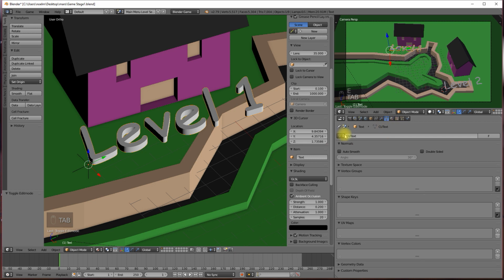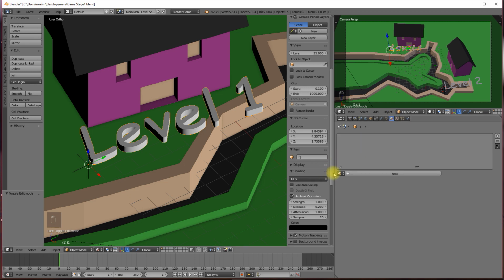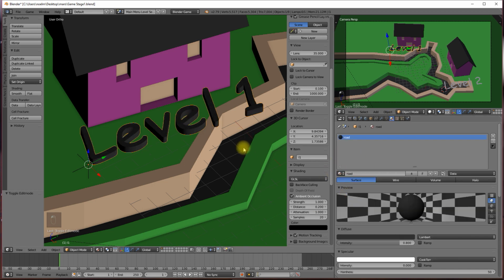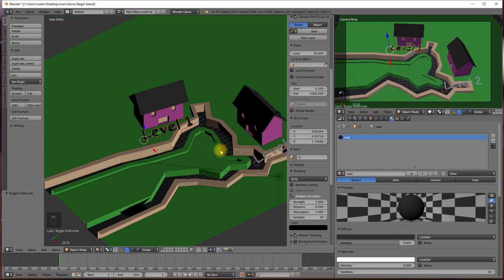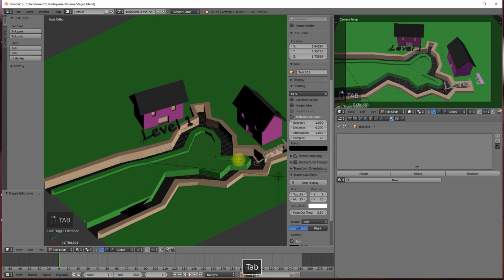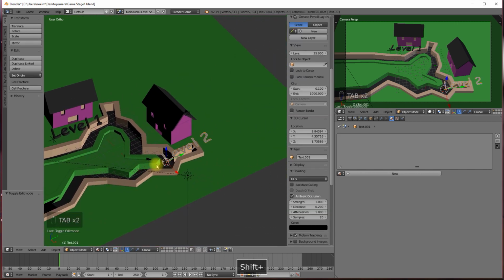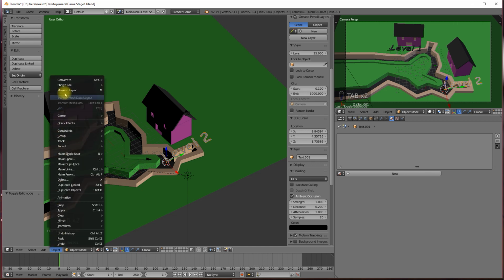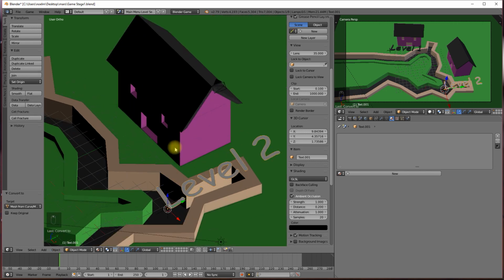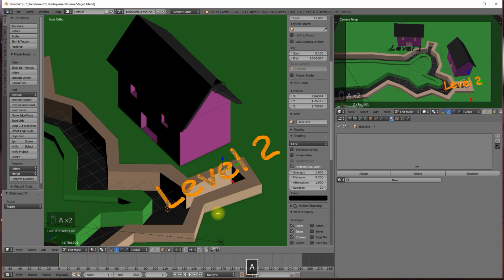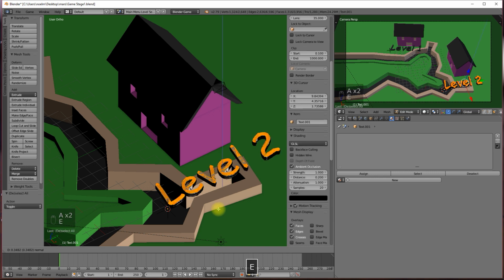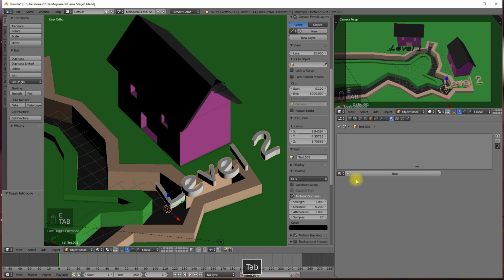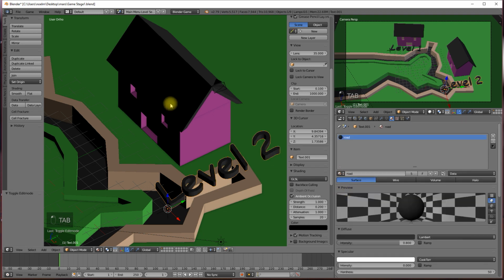And as a mesh object, I'm going to call this L1. I'm going to give it material, and we'll give it the road material. That's level 1. I'm going to do the same over here. I'm going to go in, nope, I went into edit mode. I'm going to go Object, Convert to Mesh, into edit mode, select it all, extrude it, and then give it the road material, level 2.